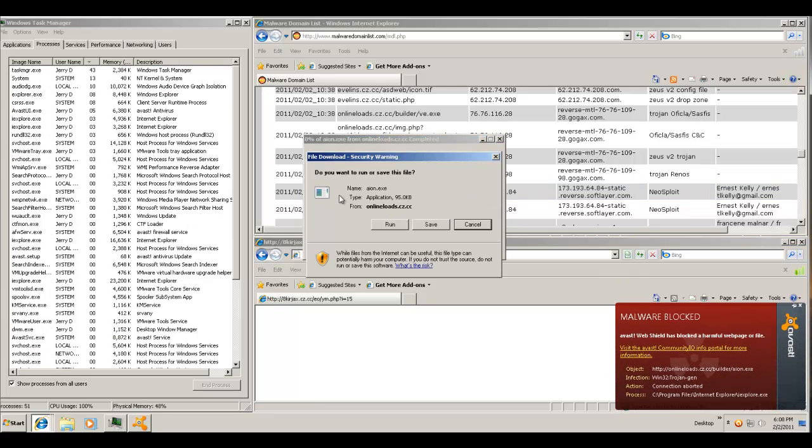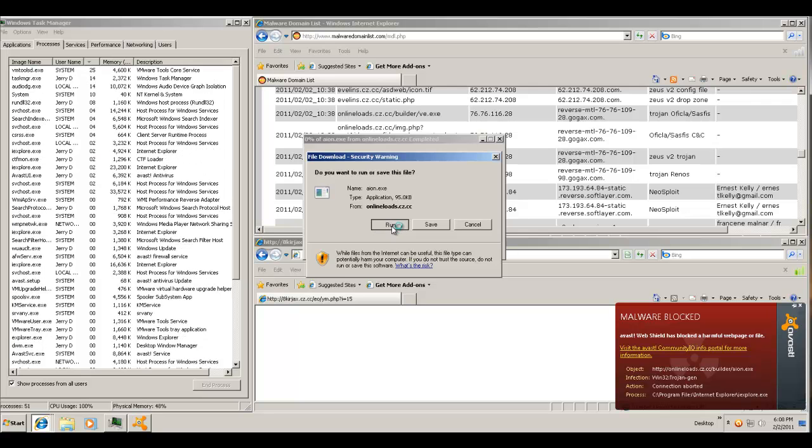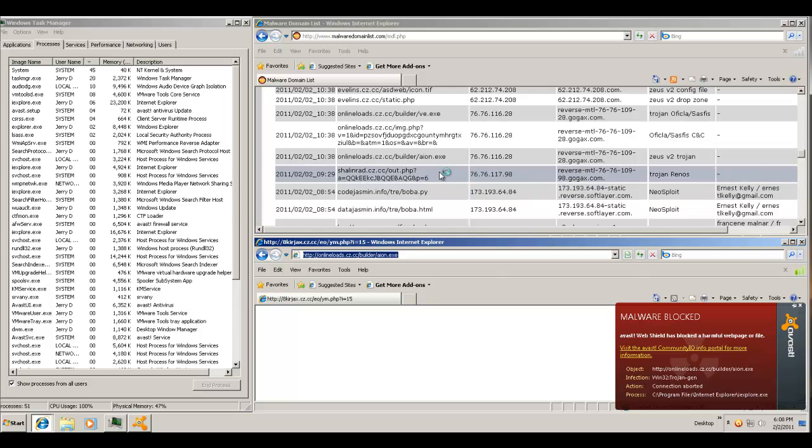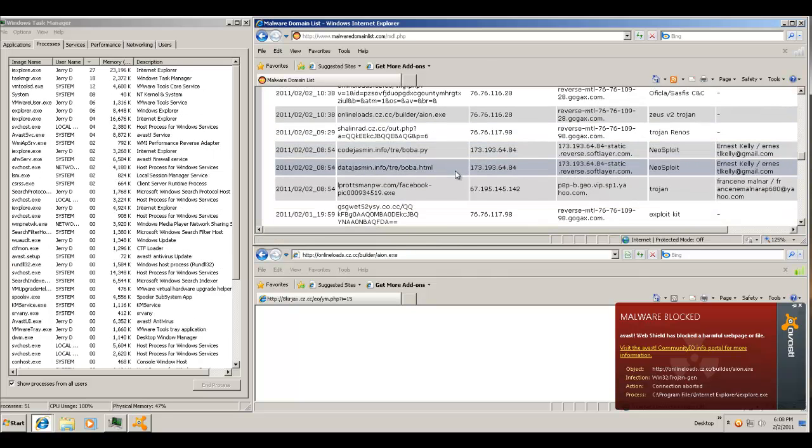Malware blocked. Threat has been detected. Yeah, it's not going to allow me to run it. It's pretty good. Let me try one more.